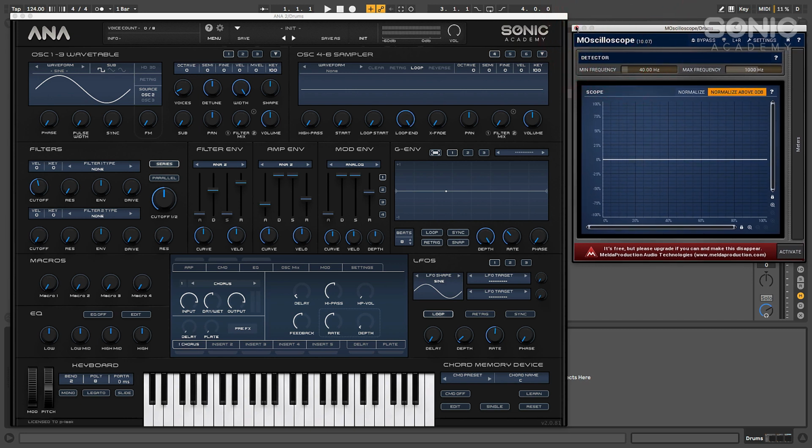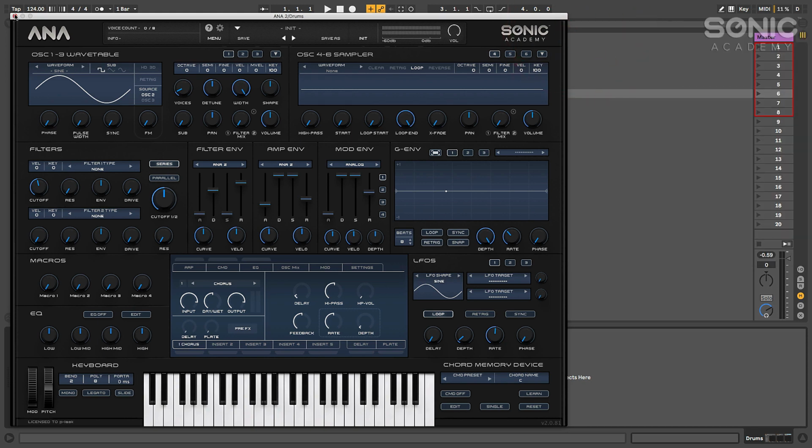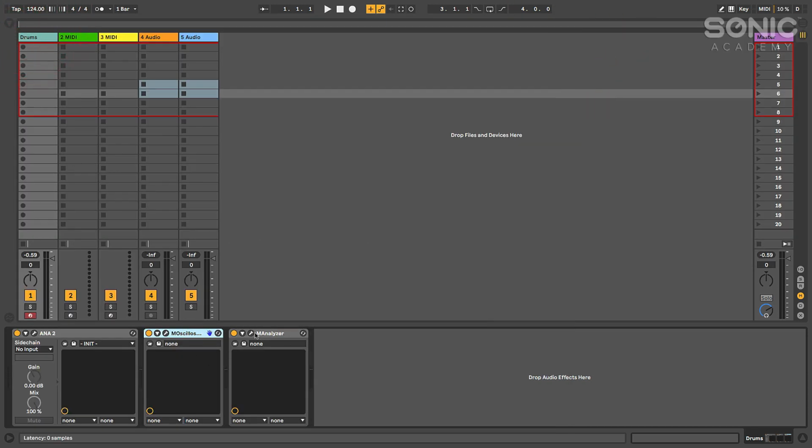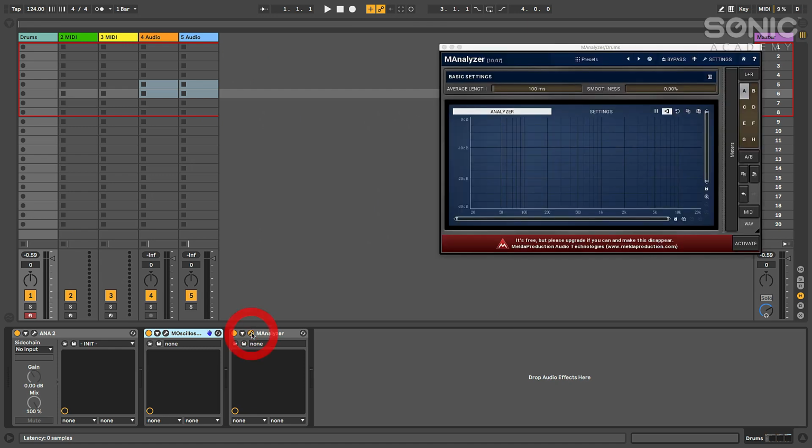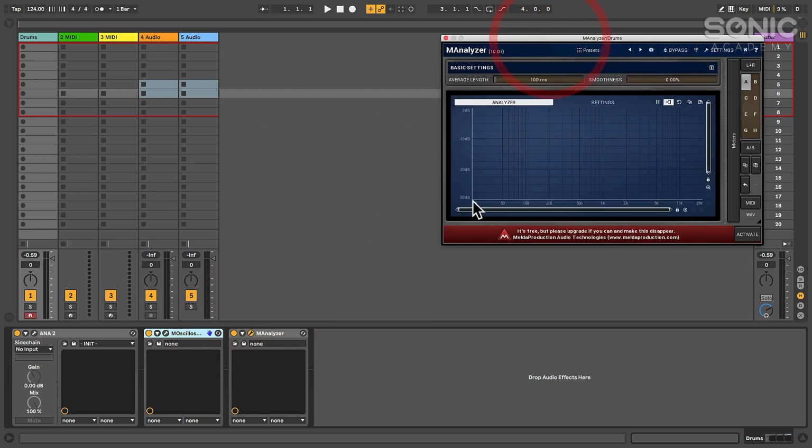Our ears, however, are only tuned to a certain set of frequencies. We can only hear frequencies that vibrate as slow as 20 hertz and as fast as 20,000 hertz. And if you remember that analyzer plugin, it shows us that audible spectrum, right? So what is hertz? What does this mean? What is a frequency? Well, hertz is a measure of cycles per second.